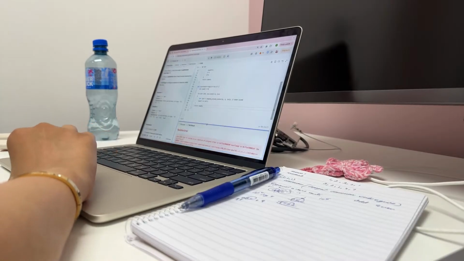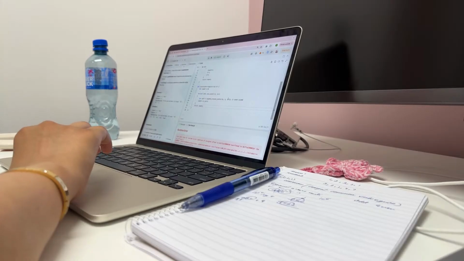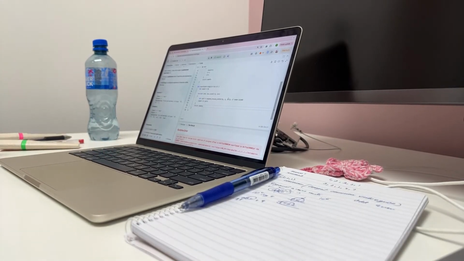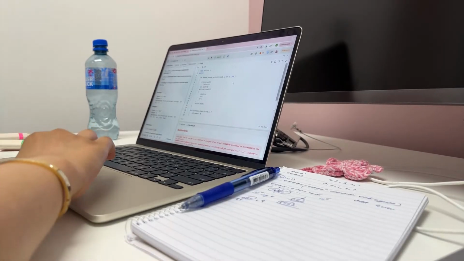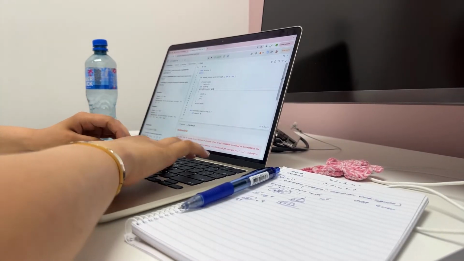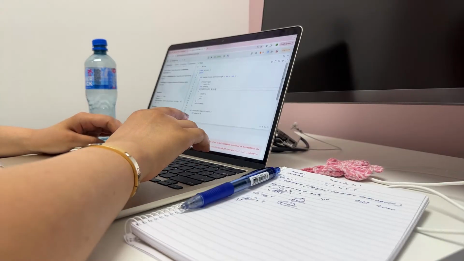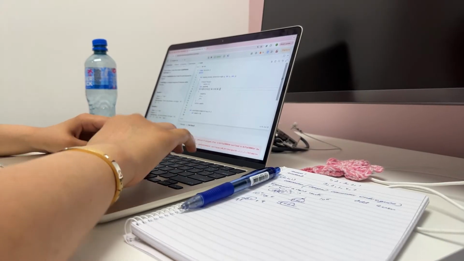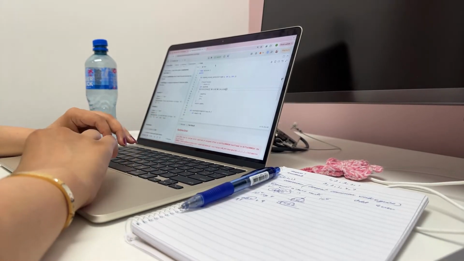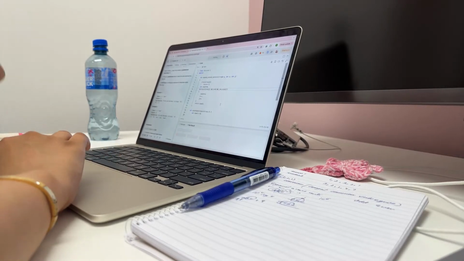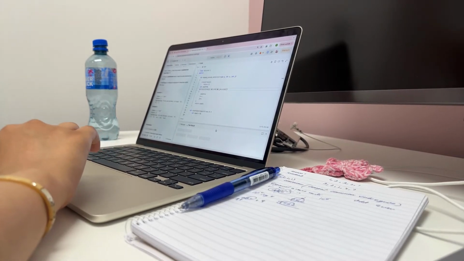There is a random error. Let me see. I plus 1 should be less than or equal to 0. Wait, we didn't check here. Because I is getting subtracted, in all cases it should be greater than or equal to 0, and j should be less than i dot size. That would solve the runtime error.